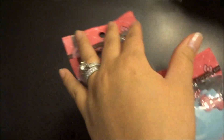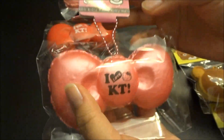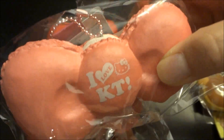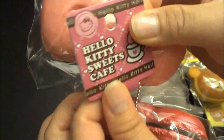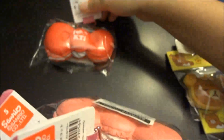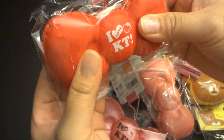Lastly, we received the Hello Kitty macaroon ball and we have three styles. We have the darker pink one, the lighter pink one — this one looks kind of like a peach color — and we also received the red one. It's pretty big, you can see it in the palm of my hand. They come with a pink ball chain and a tag, and it's licensed by Sanrio. They're super squishy.